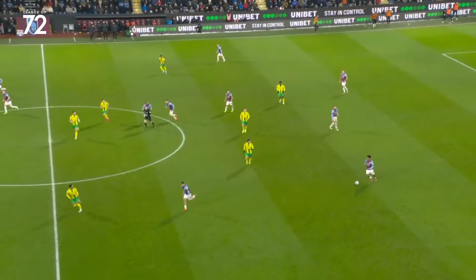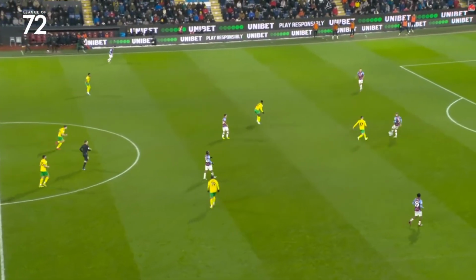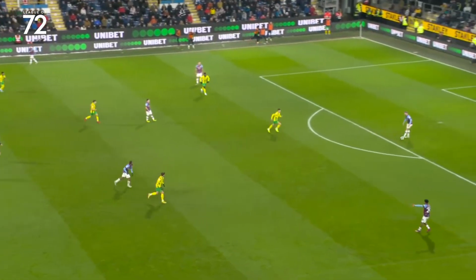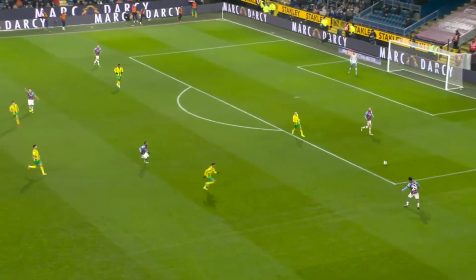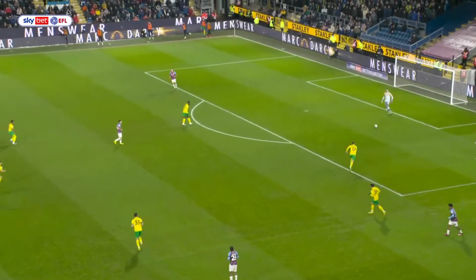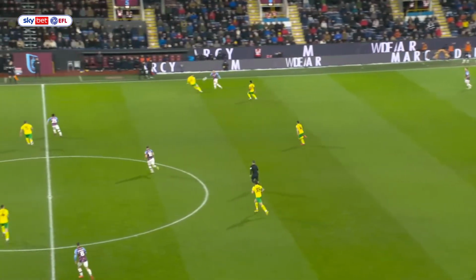The utilisation of press triggers is also crucial in how they defend opposition possession. They go for a man-to-man pressing method, which was something Corberan did whilst he was in charge of the Leeds under-23 side. And we see here how it pushes back the Burnley move and it ends up in Burnley conceding possession. The players have adapted brilliantly to this style, and it looks to be one of the methods used by Corberan both offensively and defensively.